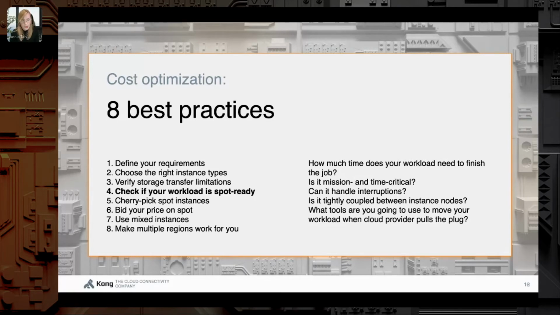Four, check if your workload is spot ready. Spot instances are a really great way to save on your Kubernetes bill. But before jumping into the spot space immediately, you need to decide how you build your framework, how you use spot instances, and how you implement them. Here I've highlighted a few questions that you should think about before you go with spot instances.